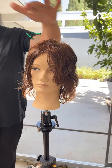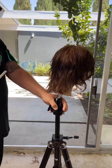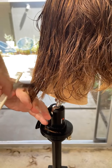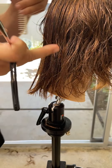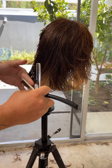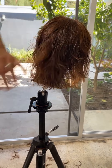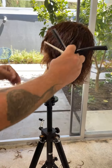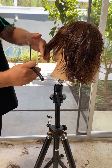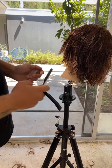So we've got the bang layered, came through, layered all this hair, softened up the corner. Now we're going to work more deliberately through the bottom — slicing horizontally, just on the ends. I'm kind of trying to keep some weight in the middle area there so it doesn't look too gutted out. Using the fine teeth of the comb for great tension, using the tip of the blade in a slicing motion, and really just getting that detail in around the edge. Not so much here below the ear — just kind of skipped that whole area, but we'll come up around the face and do a little bit here, meeting up with our fringe.